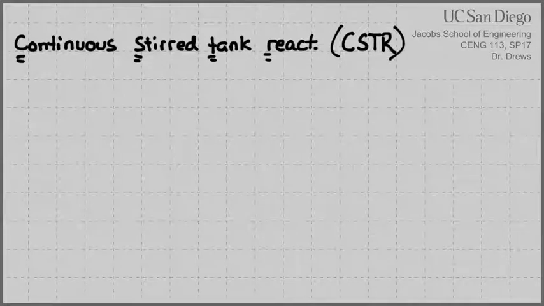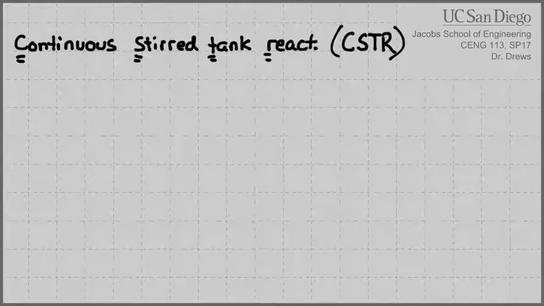Just as a nomenclature point, some people like to call this a continuously stirred tank reactor. A continuously stirred tank reactor is a batch reactor. If you just have a tank and you continuously stir it, that doesn't say anything about flow going in or out. So the choice of the word continuous means that you don't have a batch reactor, you have a flow reactor. It's continuous in the sense that material is coming in and material is going out. So you will hear occasionally people say continuously stirred tank reactor. Strictly speaking, it's continuous, but everybody kind of knows what you mean when you say CSTR or continuously stirred tank reactor.